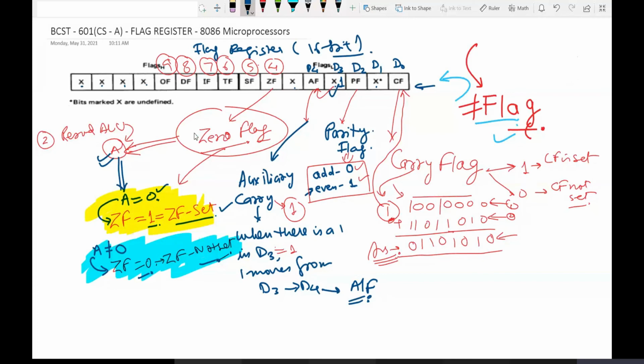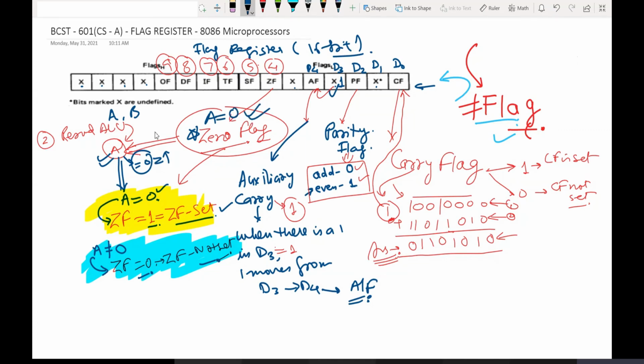So the zero flag is actually associated with the accumulator. Fine. The accumulator stores all the outputs coming out of the ALU. Okay. So whenever the ALU processes two numbers, let's say A and B, and the result that comes out in register A is 0, in that case, what will happen? The zero flag will become high. It will raise itself because the value inside the accumulator is zero. Understand this much. Whenever the accumulator is having zero, we need something to indicate that zero has come inside the accumulator. So this is that indicator which tells us that the accumulator is right now having the zero value, the zero flag.